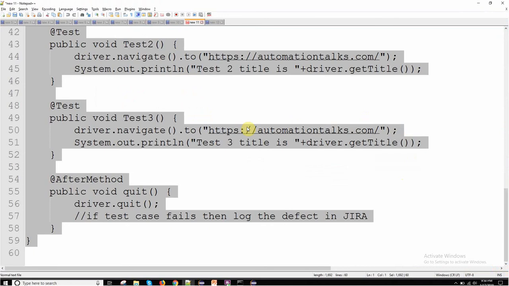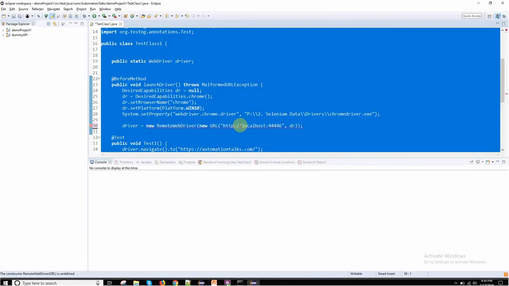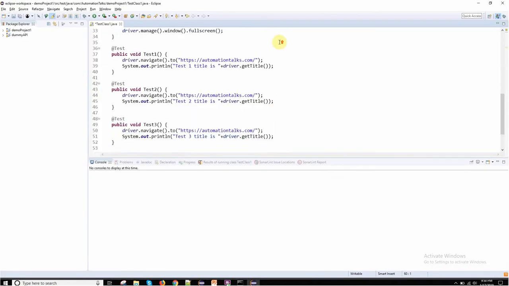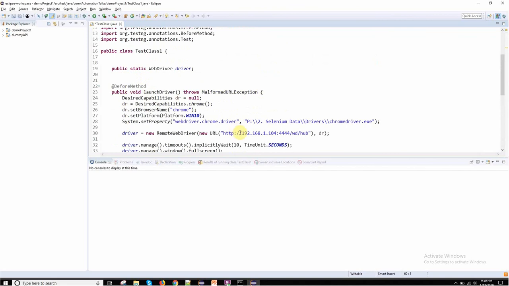Give me a second, I missed something. Let me just change the localhost port to 4446. Okay, so that's the change I wanted.